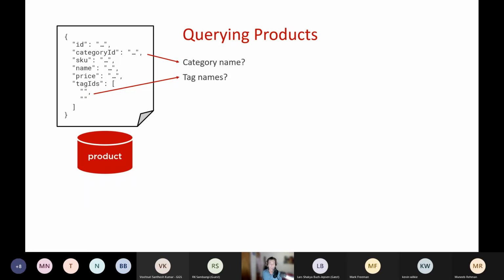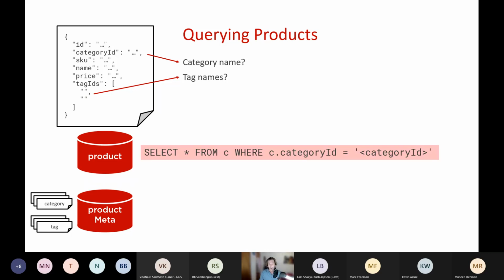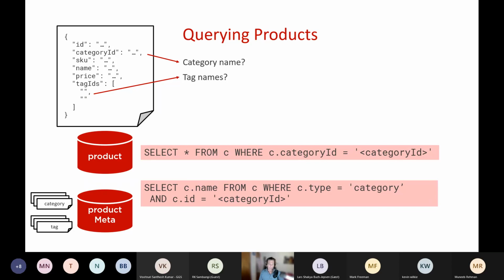Like if I have this document and I want to actually display on a web page the full information, including the name of the category and the names of the tags, I can't do that because that data is stored in the product metadata container, a separate container where I've got these lookup lists of categories and tags. So it would require one query to get, let's say, all the documents from a given category, knowing the category ID but not its name, and then another query to get that category name.